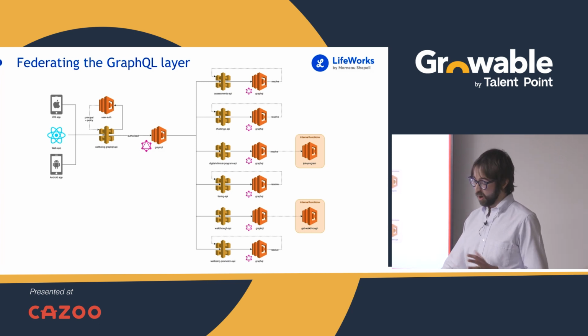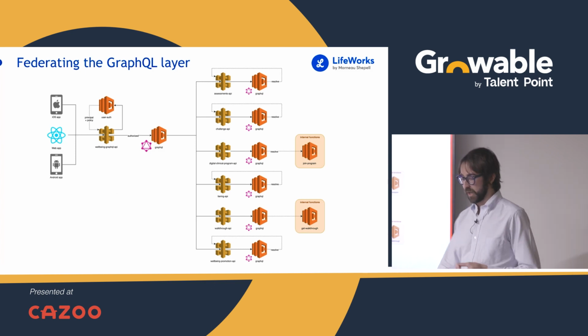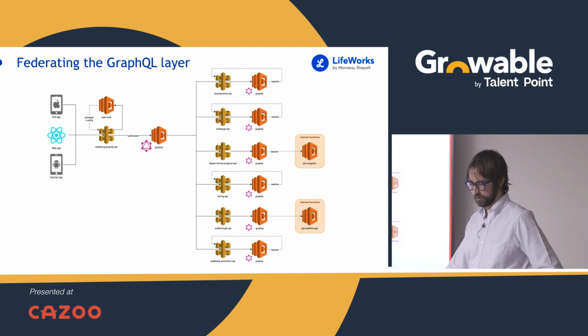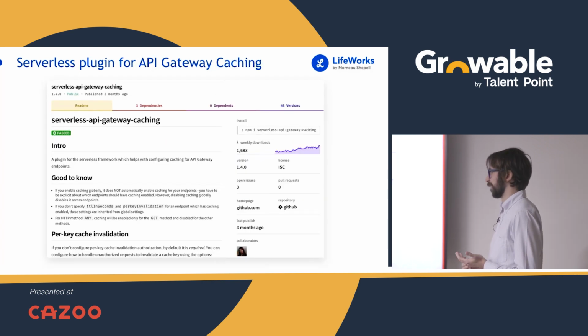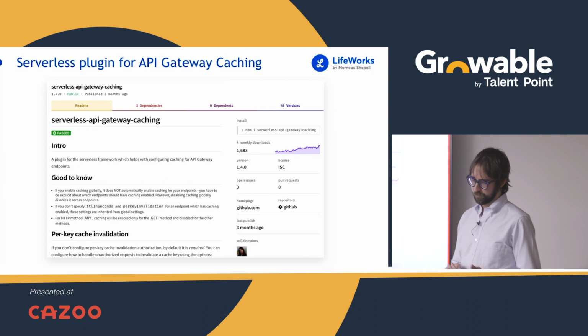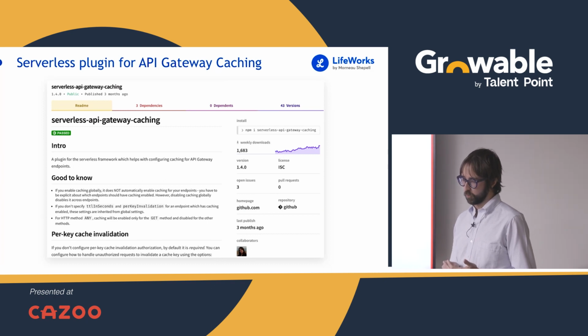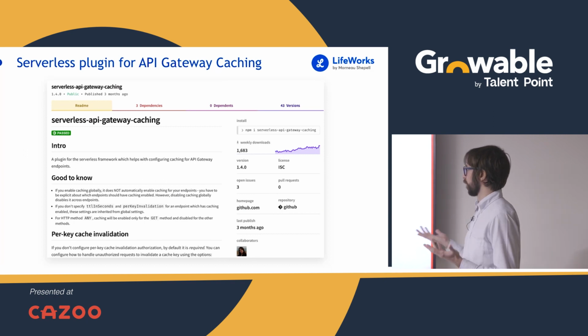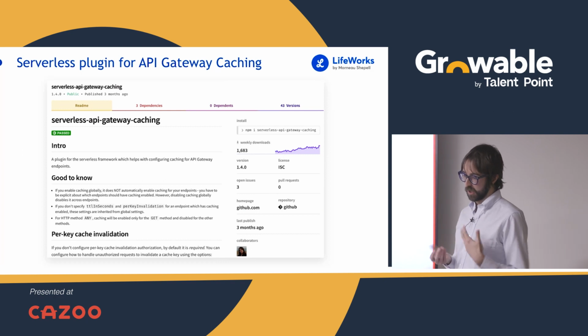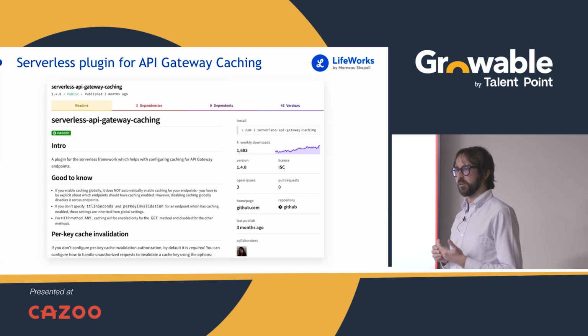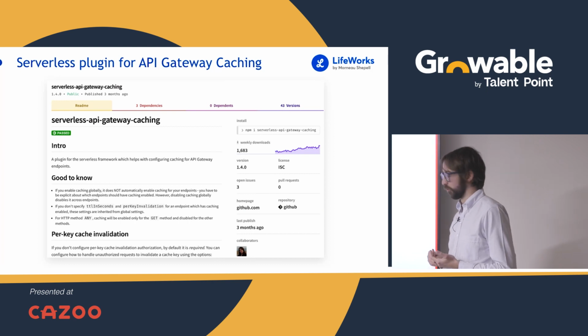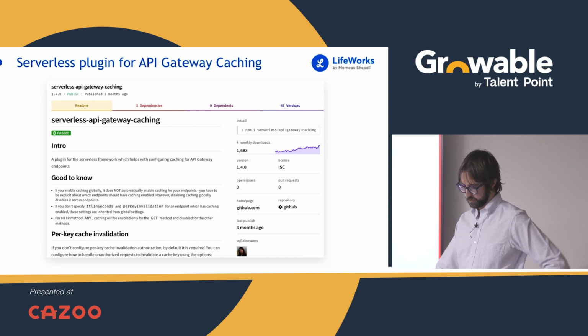One concern we had about this, it worked really well, but it did mean extra API gateway hops, and they do mean latency. I think it can mean up to 50 milliseconds actually, which is pretty bad. So one thing we did around this time as well was to try and start utilising caching a lot more. API gateways have CloudFront, and you can cache stuff in there. We found that using the serverless framework, it was very difficult to configure, so Deanna ended up writing an open source serverless framework plugin for this, which is pretty popular. I think it's got hundreds of thousands of downloads now.